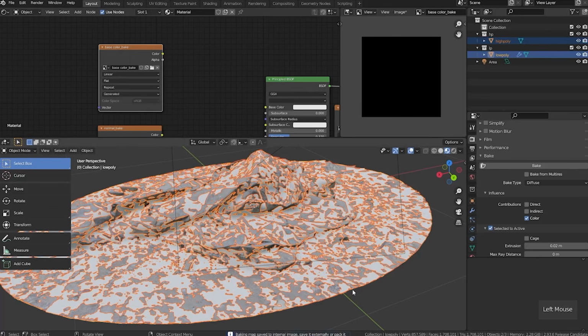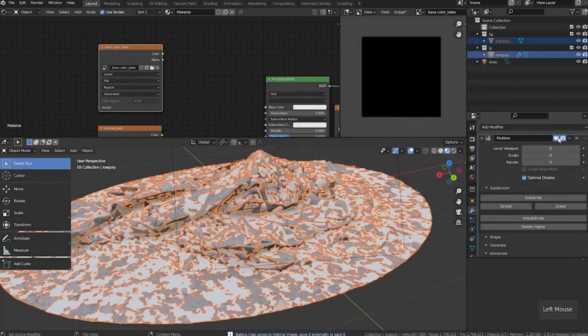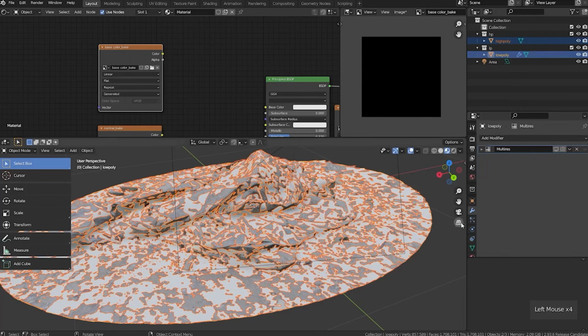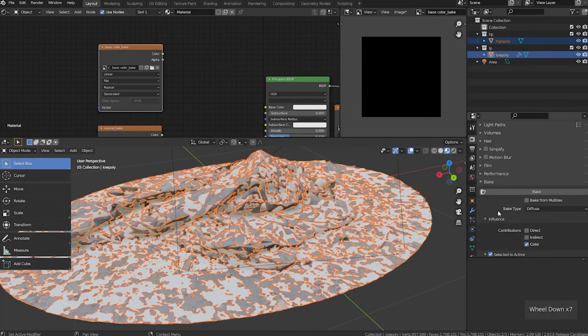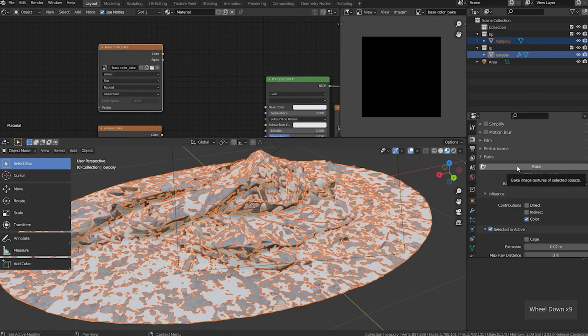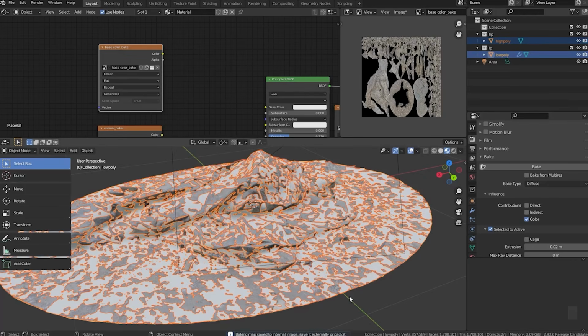Well, what's going on? Why is the texture black? We should probably disable the multi-res modifier and try that one more time. You see, it's a bad omen to say the good news, because there is no good news in computer graphics until you actually see the rendered result with your own eyes. Baking again. So after a few miserable attempts of reprojecting the base color from Highpoly to Lowpoly, we succeeded, and that's good news, folks.